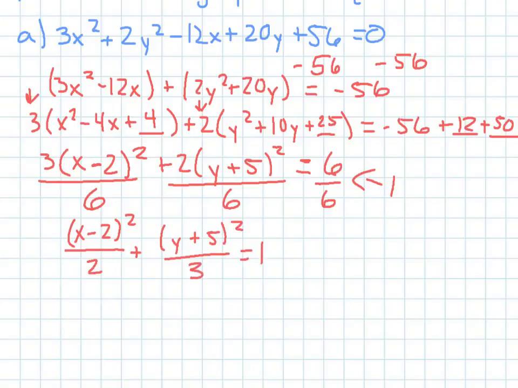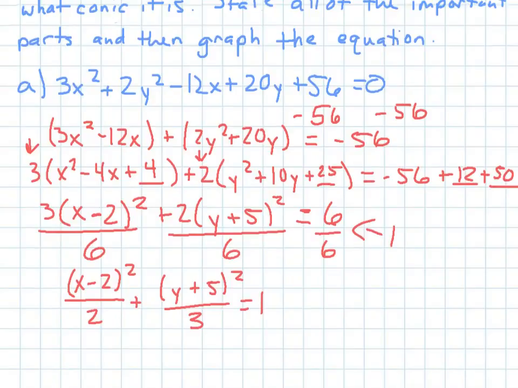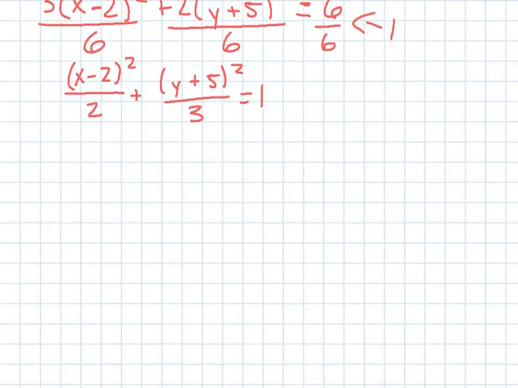Okay? Now I'll go back to what I was talking about before. If you want to be able to identify a conic at the beginning, for parabolas it's easy because only one thing is squared. Okay? For hyperbolas and ellipses, you want to look at the squares that you have. So if they are both positive, then that means it's going to be an ellipse. If one of them is negative, that means it's a hyperbola, because there's a minus sign in the hyperbolas, there's no minus sign in the ellipses, so that's kind of one way of figuring out the difference between the two. Okay? So now I want to find the important stuff, and I want to graph.